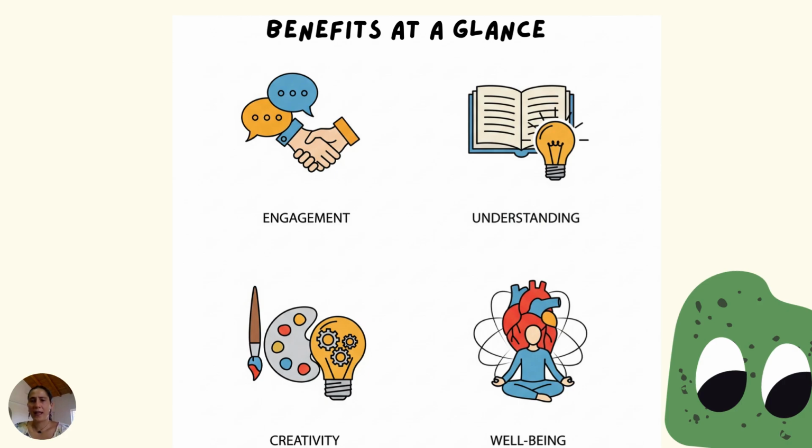When these levers are in place, we see 4 steady benefits. The first one is engagement. Students look, listen, and stick with the task because they can act and see a response. Secondly, we gain understanding. Hard or invisible ideas become clearer when students test them and explain the change in their own words. Creativity follows. Narrative rooms and shared studios let students compose small artifacts, which ties knowledge to voice and identity.